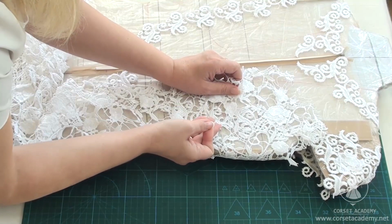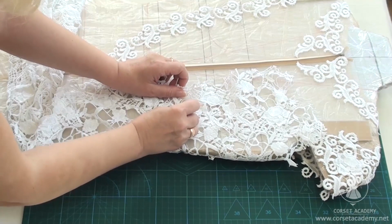Now, we can bend them back and push the ends of the lace motifs from the front half of the bodysuit underneath them.